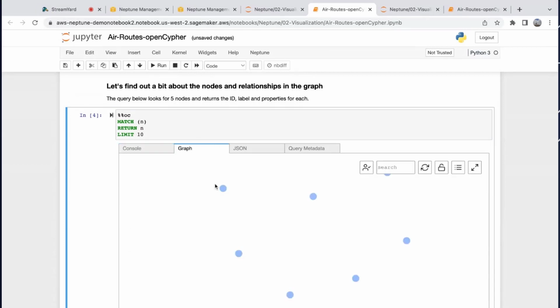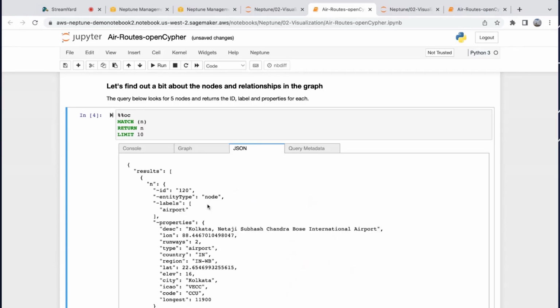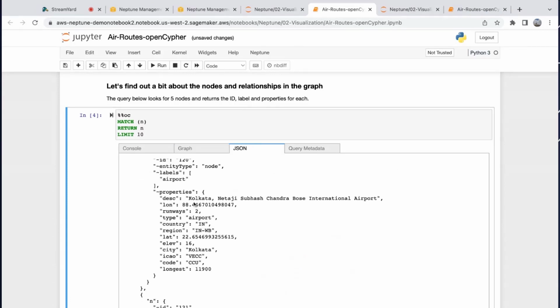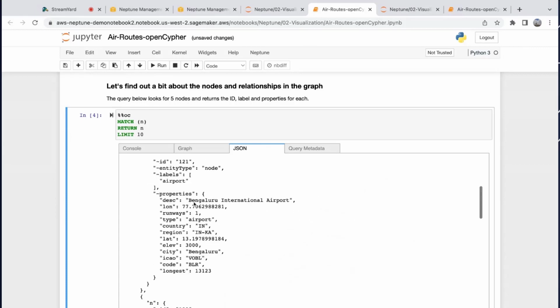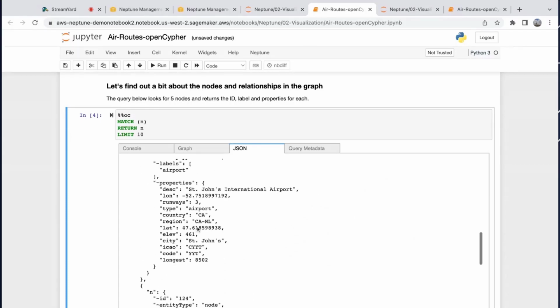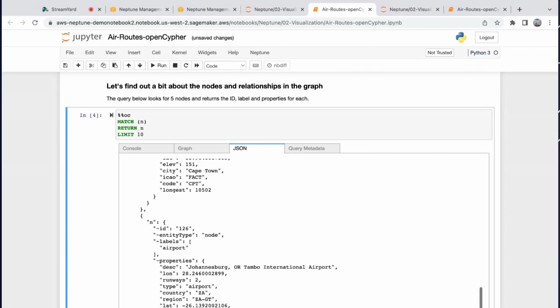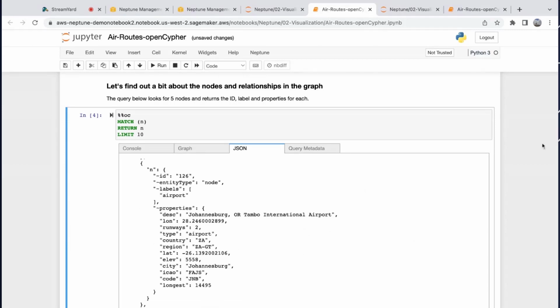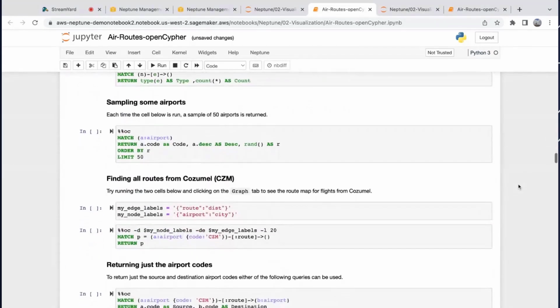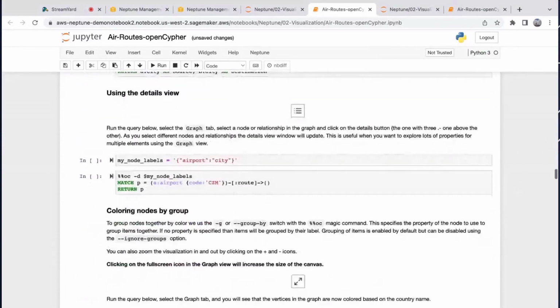As you can see, I can get a graph of the first 15 airports in this data set and what it looks like as a JSON file with the same airports, Kolkata Airport or Seoul Airport, Johannesburg Airport, and such.